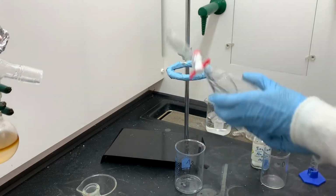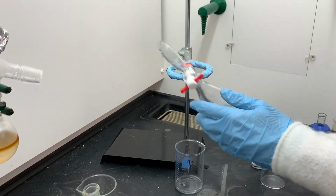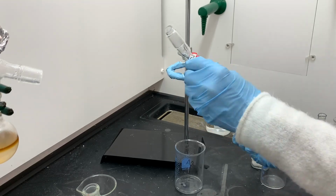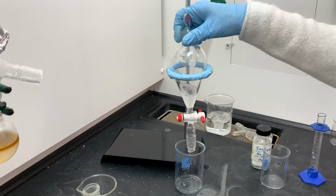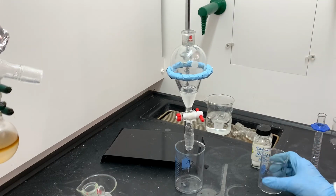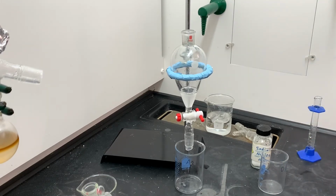Second time, just to verify that everything has been removed. It's pretty normal to do this technique 2 times, just to make sure that everything is getting taken out. And again, the saturated sodium chloride is down on the bottom, our product is on the top, nice and clear. Once those bubbles all get broken up, then I'm going to drain the bottom layer again.